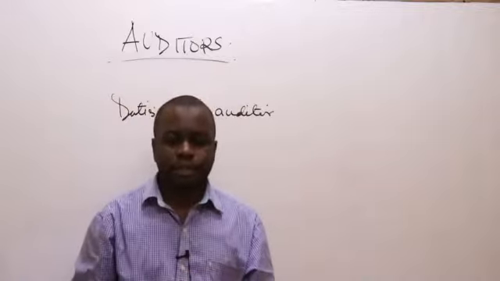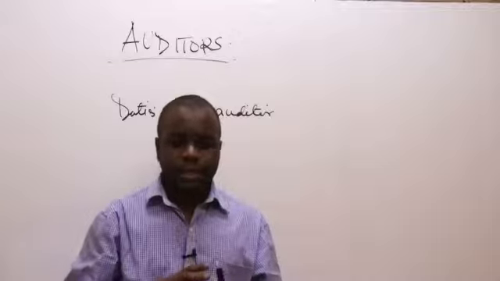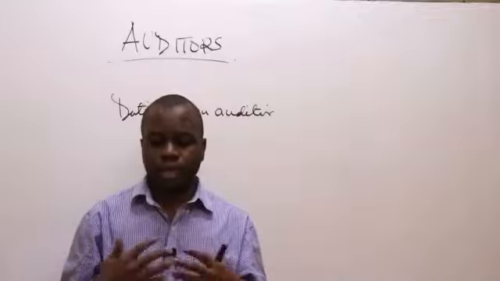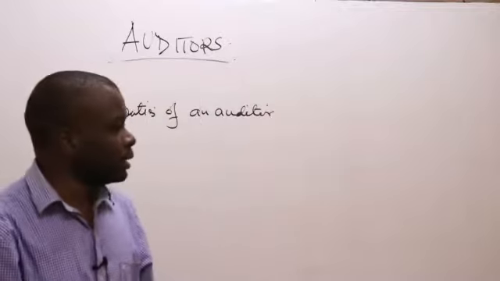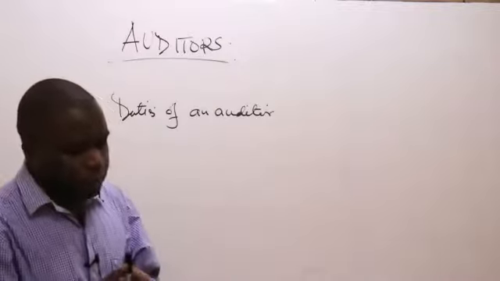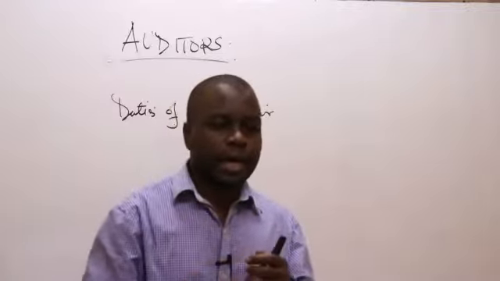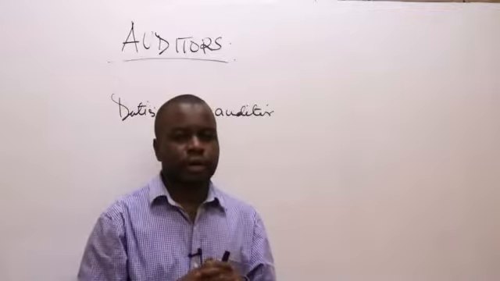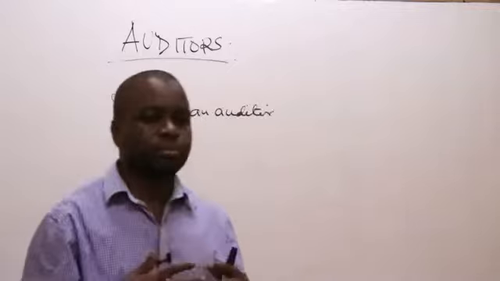Then another key role that he must be able to play, or his key duty, is to ensure that while he's carrying out his work as an auditor of the company, he carries out the work with honesty and exercises reasonable care and skill as the auditor of the company. So you must ensure he's exercising what is known as reasonable care and skill. When you talk about reasonable care and skill, of course, it summarizes many duties of an auditor. He's carrying out his work with professionalism, integrity, all those that are required of an auditor as a professional auditor, or carrying out his profession as an auditor.